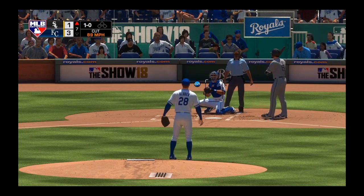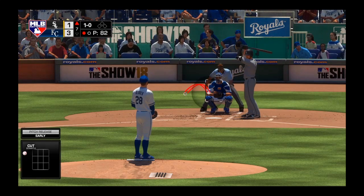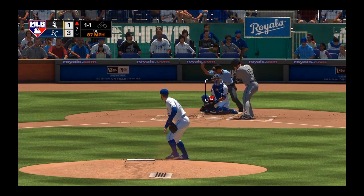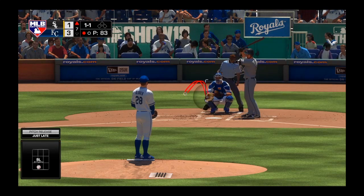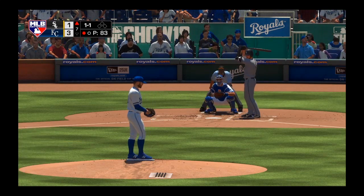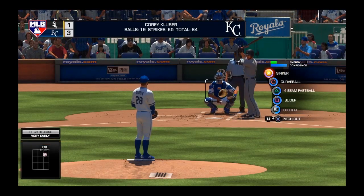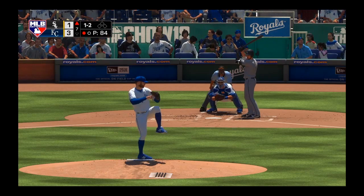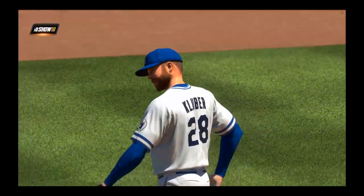A ball and no strikes. A ball and a strike to Mike Zunino. Takes a look at a strike over the inside corner. Hey, I don't blame him right there, giving up on that inside curveball, little front hipper. That's a tough pitch. You just can't figure out where the point of contact should be. He's just rolling right now, and a dozen strikeouts for him in the ballgame.